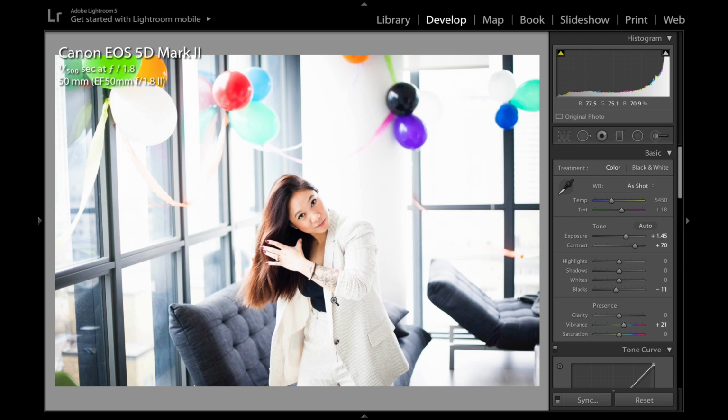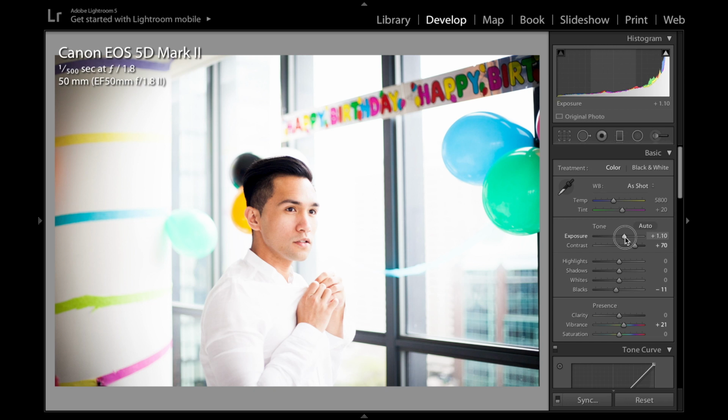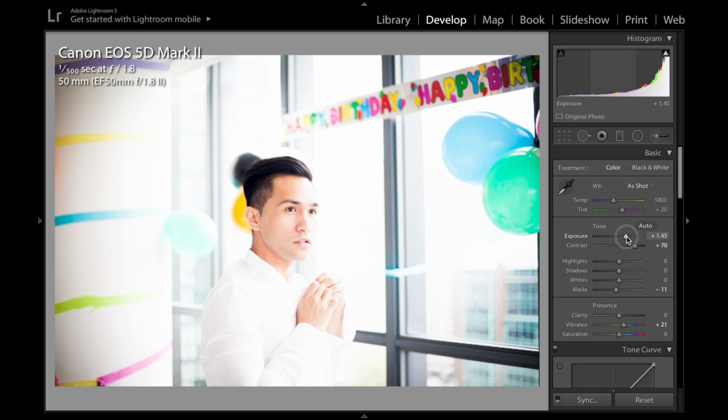So now what I normally do is I just go through each one of them one by one and make sure they're the right exposure. We know that the color is right already, so I just go back and make sure everything is the right exposure, because as you can see earlier, it was a little bit overexposed. It was around here, so I'll just go in every single one of them.